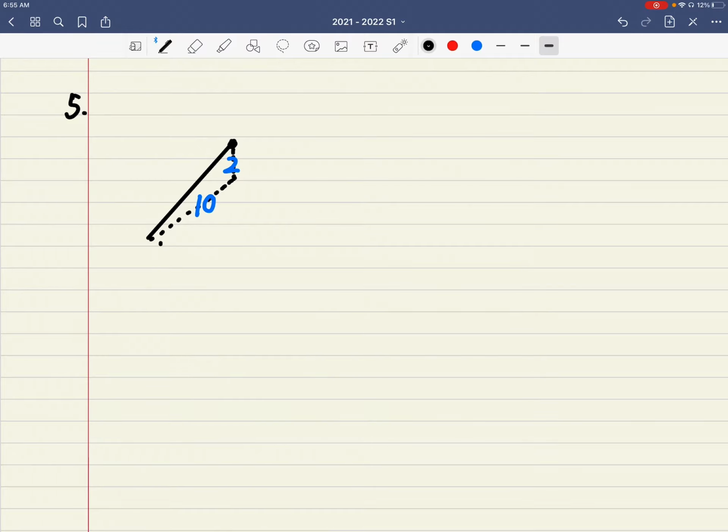Okay, so let's say this is the north direction. And then a 10% grade in the east direction. Let's make the same kind of assumption about the length. The horizontal distance is 10, the height is 1. Okay, now determine the angle. What we want is this angle theta between them.